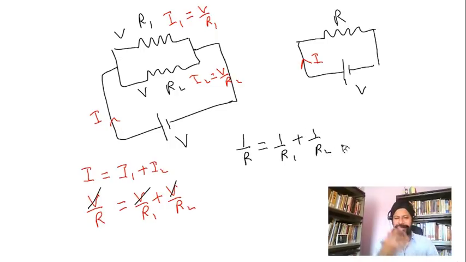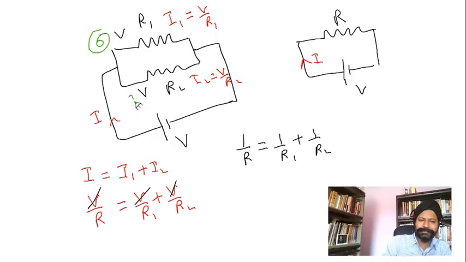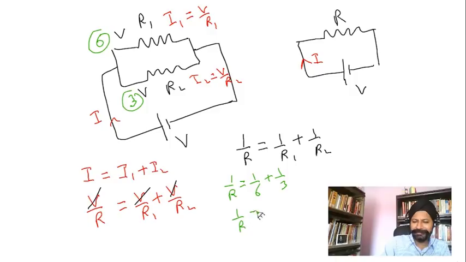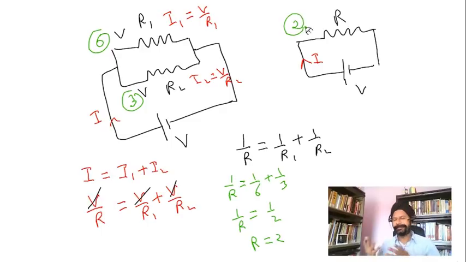Okay, so how did it happen? Let's take the example of the same resistors there, 6 ohms and 3 ohms. So 1 by R that I need is equal to 1 by 6 plus 1 by 3. I'm not teaching you calculation skills, so I'll go fast here. This will add up to 1 by 2. So resistance is not 1 by 2, flip it, because 1 by R is 1 by 2, so resistance is 2 ohms. So you actually have to take a resistance of 2 ohms.